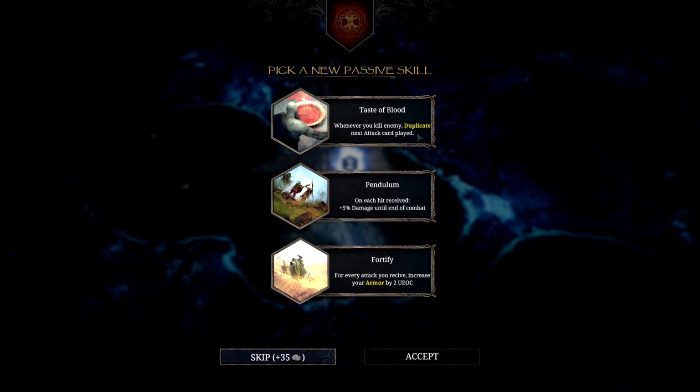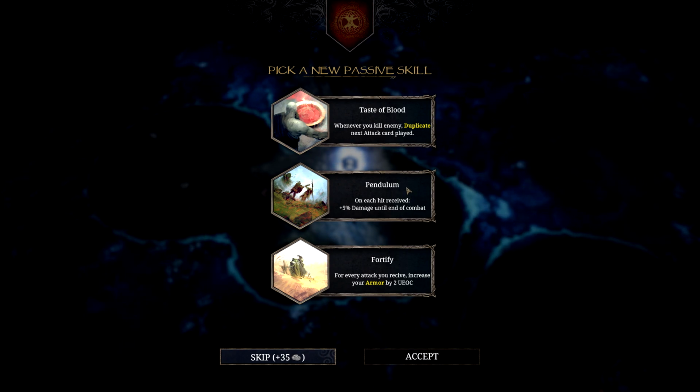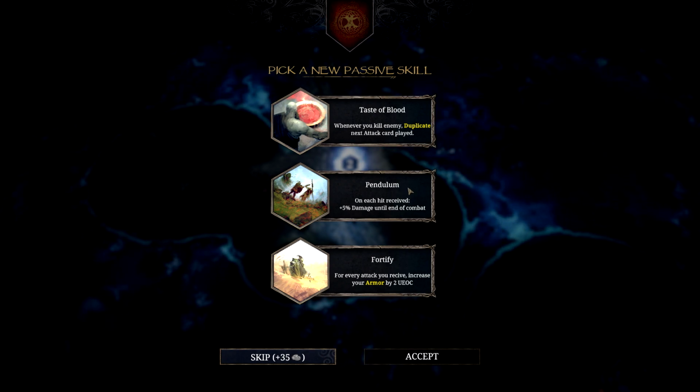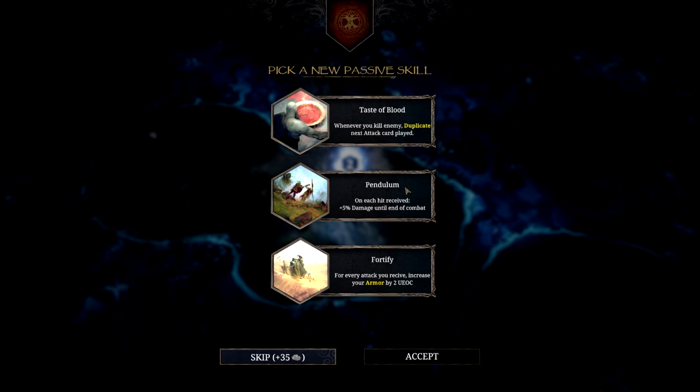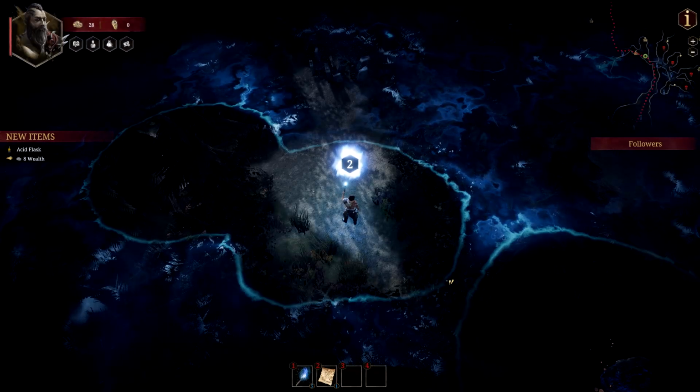Pick a new passive skill. Whenever you kill an enemy, duplicate next attack card played. On each hit received, plus 5% damage within the other combat. That's pretty good for a berserker, I'd say. For every attack you receive, increase your armor by 2. And let's go Pendulum. Good.